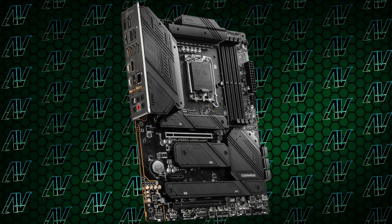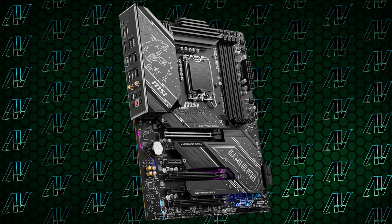So, if you just need any Z790 motherboard and you're strapped for cash and every single penny matters, I can totally see how this motherboard makes sense. And in fact, it has something that other MSI motherboards we've covered previously don't — there's a bit more style to them. Those other boards do look nice in their minimalism, but this one at least has a bit more of that gamery flair, which, seeing how it literally has 'gaming' in the name, kind of makes sense. There's some interesting stuff going on with the heatsinks, and you also have RGB — crazy concept, I know, a motherboard having RGB.